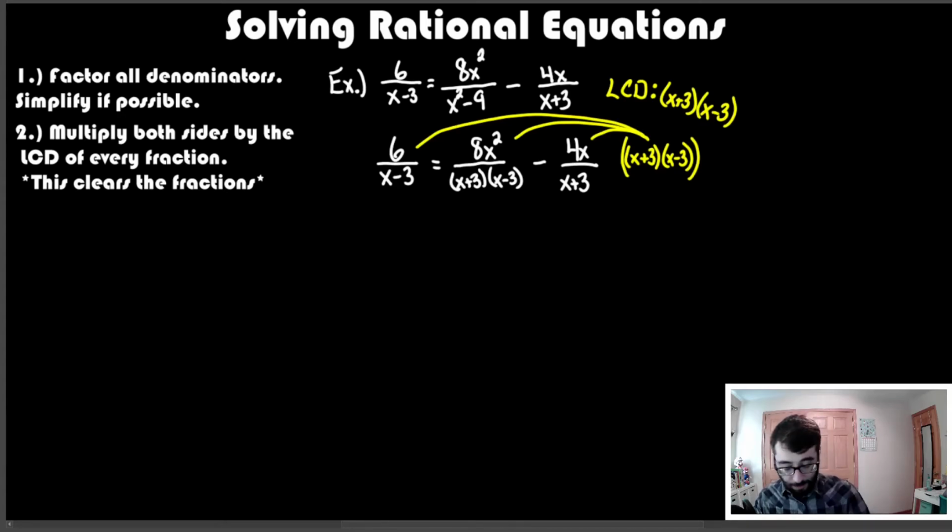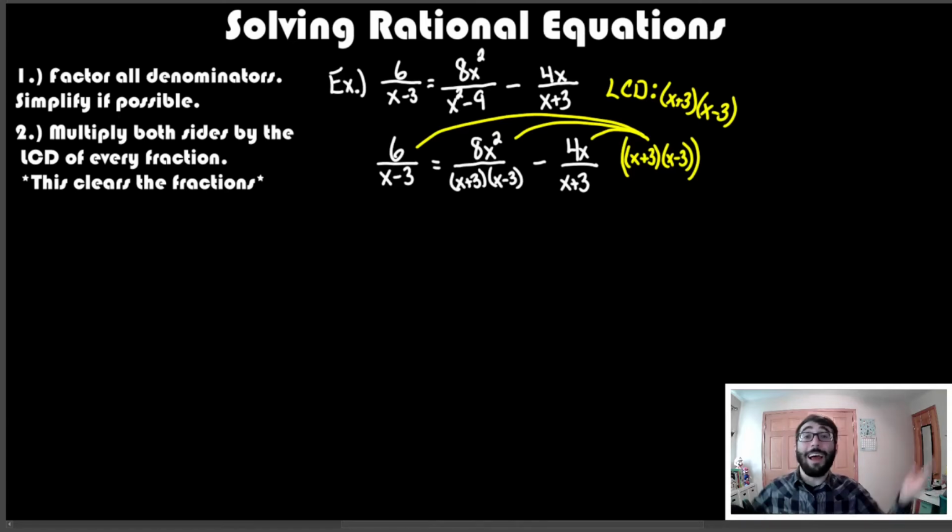Well, if I'm looking, I definitely need an x minus 3, and I definitely need an x plus 3, and notice this one already has both, so that would be our least common denominator, a single x plus 3 and a single factor of x minus 3, and I would multiply both sides through by that least common denominator. And the reason I'm able to do that is because I got an equation.